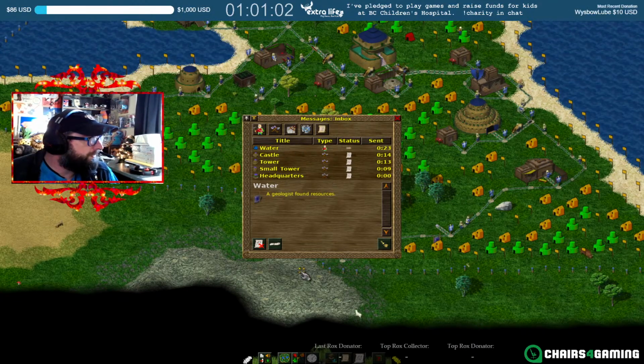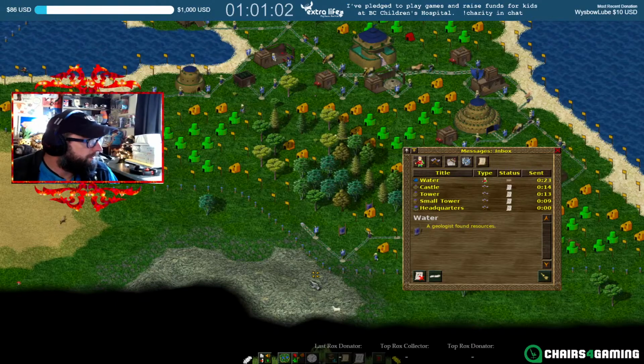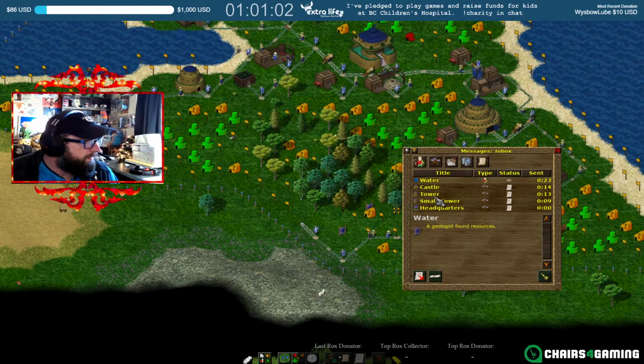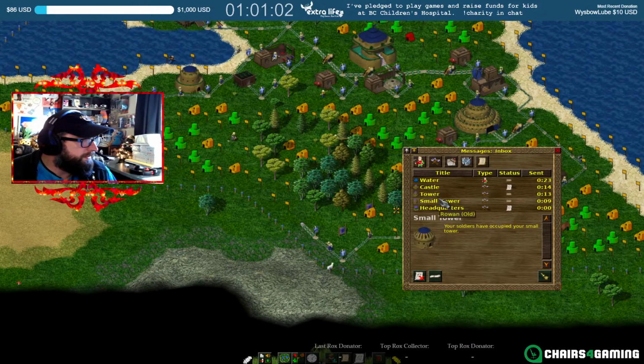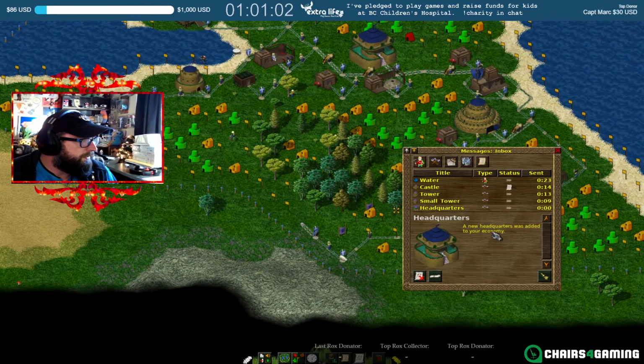Water. Oh, the geologist found water. Okay, I don't see where he found it. Castles. The soldiers have been occupying the tower. Small tower. New headquarters have been added to your economy. Awesome. Okay.